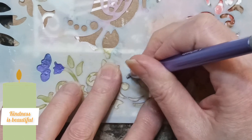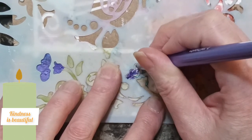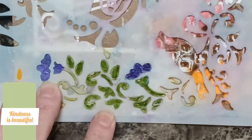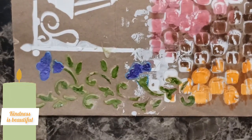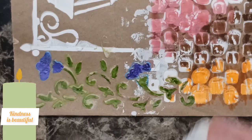I'm just gonna put the color in there. And if you got your color too dark, just take a paper towel and dab it. Like with the green, I'm dabbing the green with a paper towel. That way the green underneath it shows through too. So you got two different colors showing through.